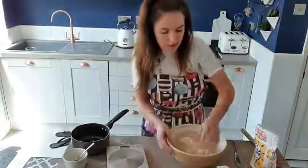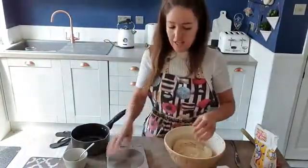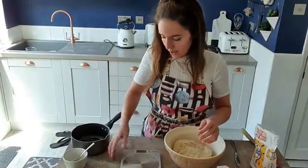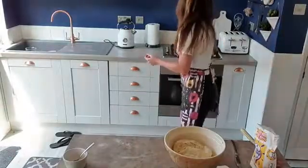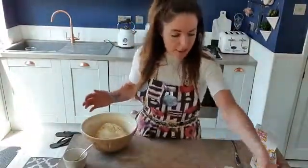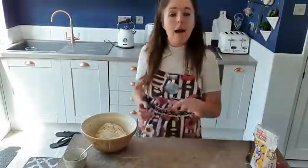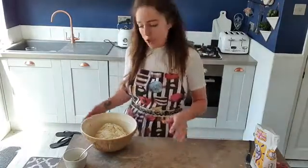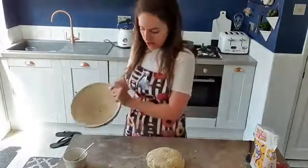And then we're going to turn this out onto our work surface and start the long and drawn out process of kneading it. Now get your muscles ready, because you're going to need to be rough with this. First thing that is very important is a nice clean work surface. I've already wiped all this work surface down, it's all nice and clean, and we're not going to flour it. We're literally just going to put the dough straight out onto the surface, like so.